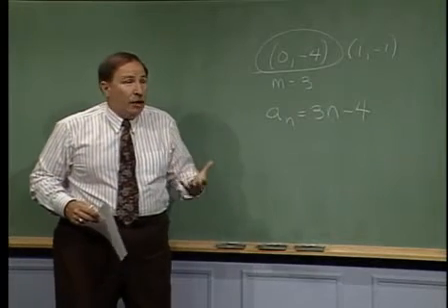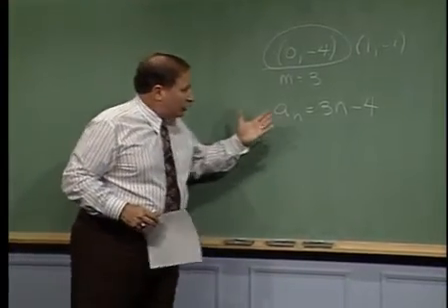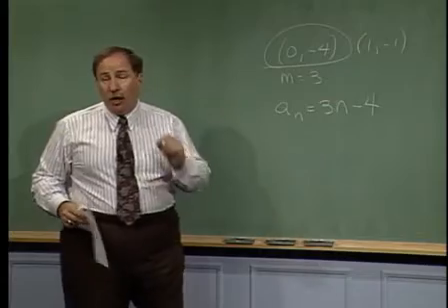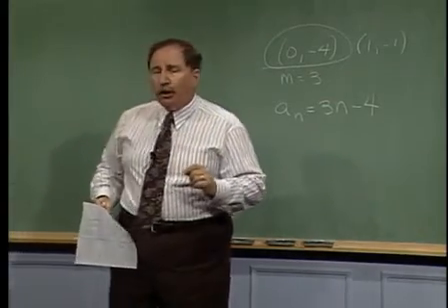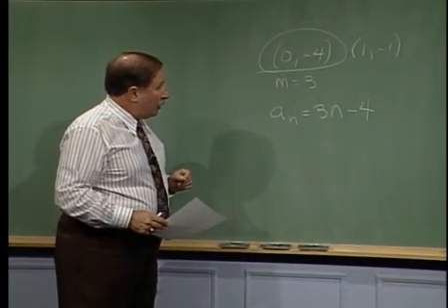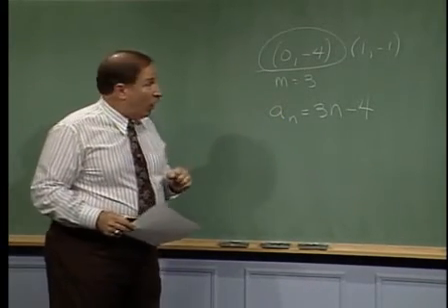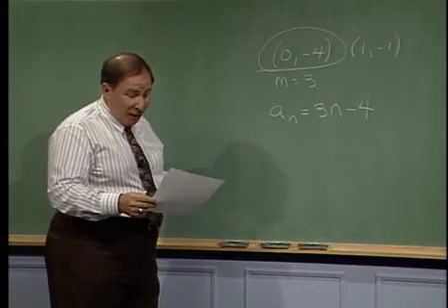On the line, we have an infinite number of points between any two of the points here. That is, we could have an x of a half or 2/3 or the square root of 7. Here, the only values of n are 0, 1, 2, 3, 4, 5, because that is how we restrict the domain of a recursive function. And of course, the points we saw before would be points on the line y equals 3x minus 4.